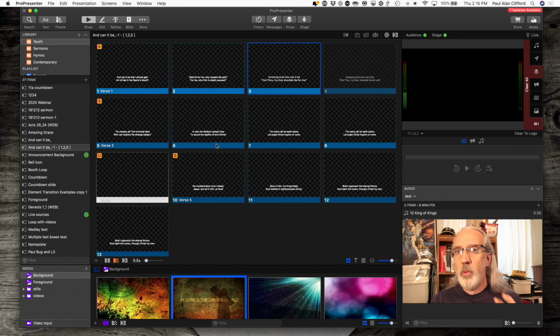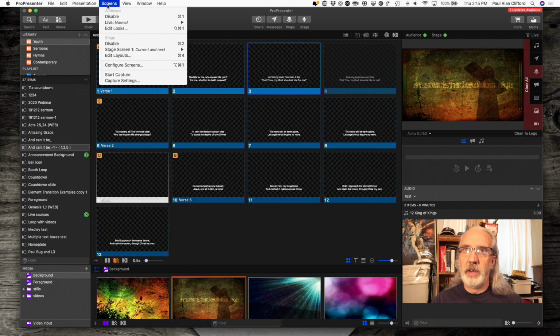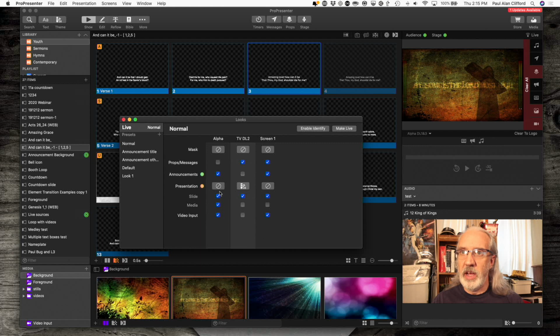So if you want a background, then down here in the media bin, we have the background. Notice how the words are on top of the backgrounds in the media bin. So we have the words, when we show them, will be on top of the backgrounds in the media bin. So if I click on this background, and let's actually change to a different screen, you'll see that that's there. And actually, let me real quick, I realized that I had a mistake here that I've made. Yeah, I wanted to make sure that was set, and you're looking at me through this, so I'm going to get rid of that.